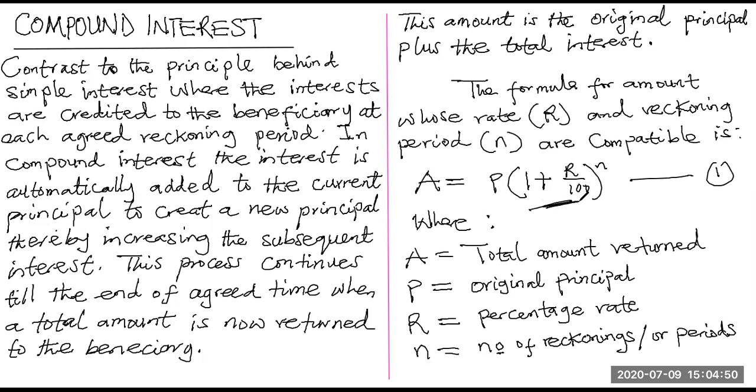So this particular expression there in the bracket is repeated a number of times depending on the number of periods or the number of reckoning time that you had with the bank. So that is what the amount is. The amount is the total interest plus the initial amount of money you invested. While in simple interest, you keep on receiving interest every month or every year, as the case may be. Then at the end of the agreement, they return the last interest plus the initial amount of money you invested with the person. So you can see the difference between simple interest and compound interest.